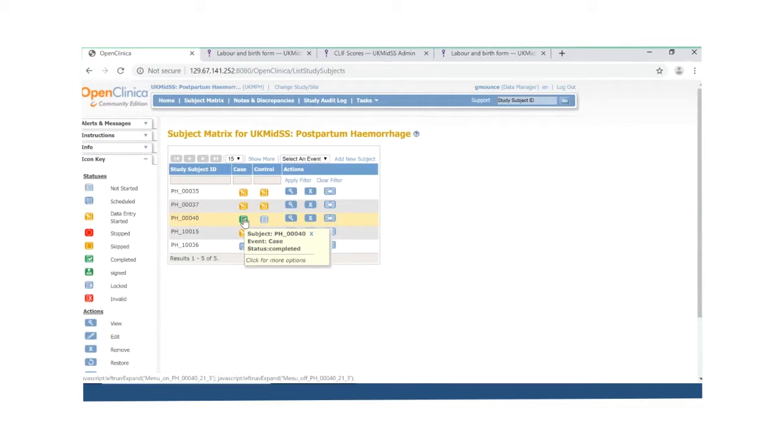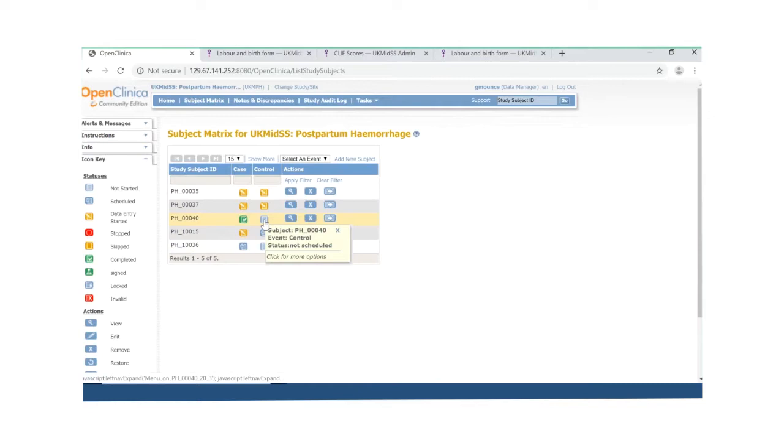So it's important that you don't mark it complete unless the form is actually complete. We do have some checks that will identify missing sections, sections that are completely blank, and so on. So we will get back to you if we find that's happened, but it's always better to do those checks yourself. So make sure the form is complete before you mark it complete, and then you've got this nice little green tick here. That's not the end of the story, that's your case form.